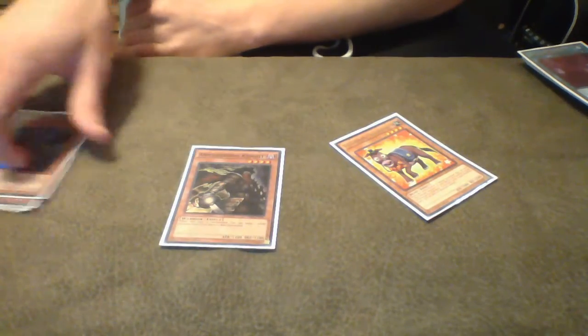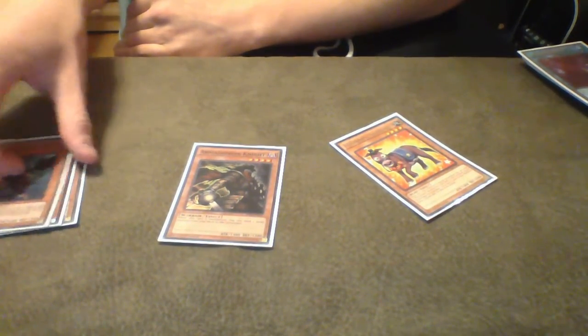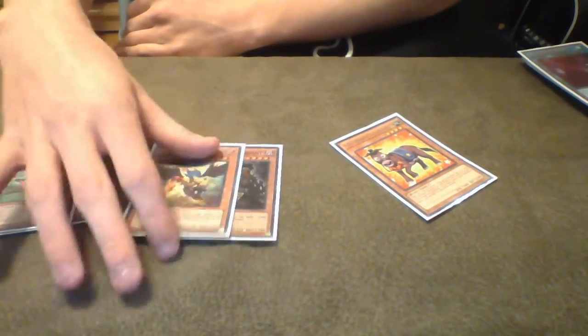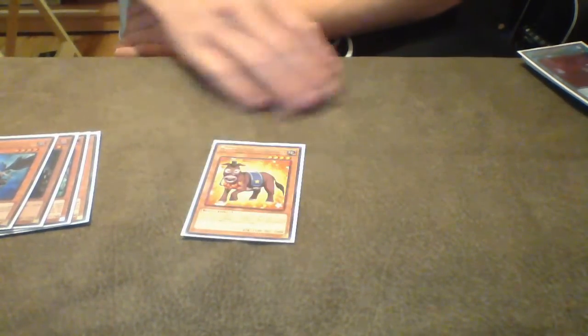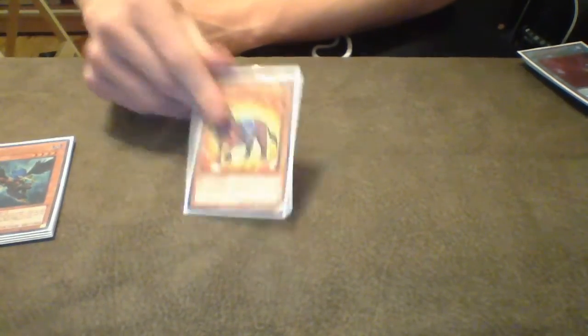Armageddon Knight, I was playing 2 of this and a Rhoda before, but that would always clog and I wouldn't be able to actually Pendulum summon, so I just play 1 Armageddon Knight, 1 Zephyros. I think it's the right ratio. And Donkey, because it's another searcher, but you don't want to play more than 1 because it clogs easily. So those are all my monsters.